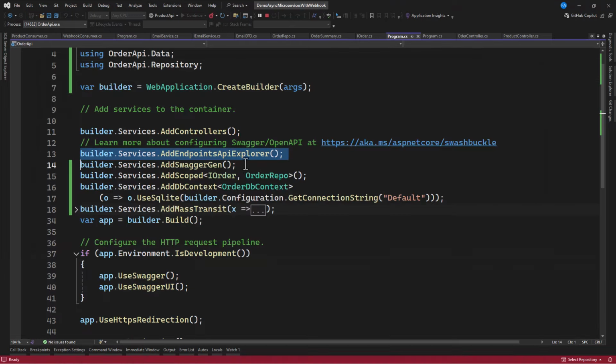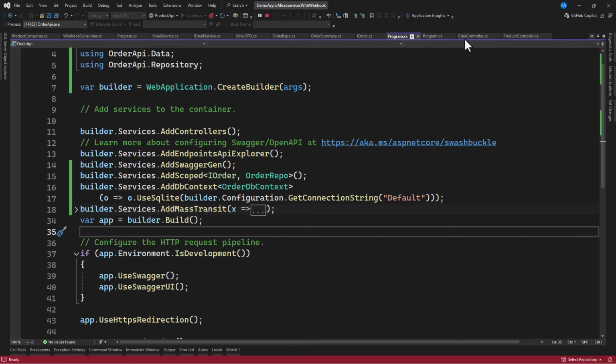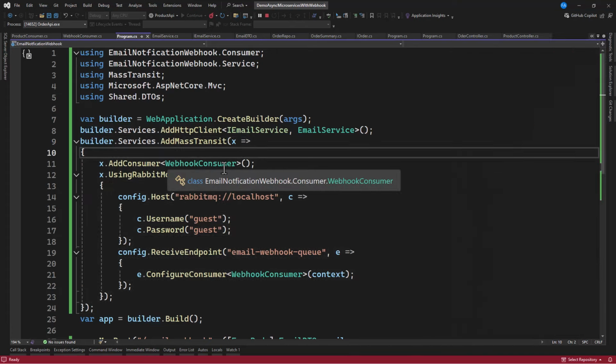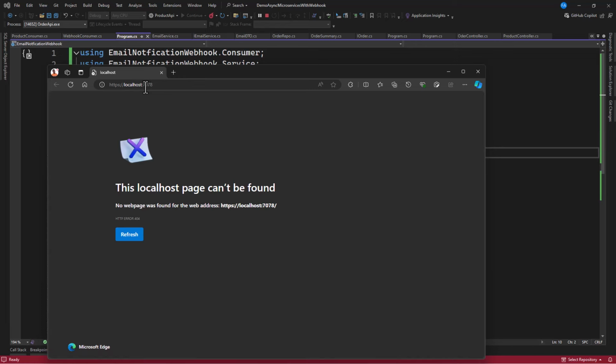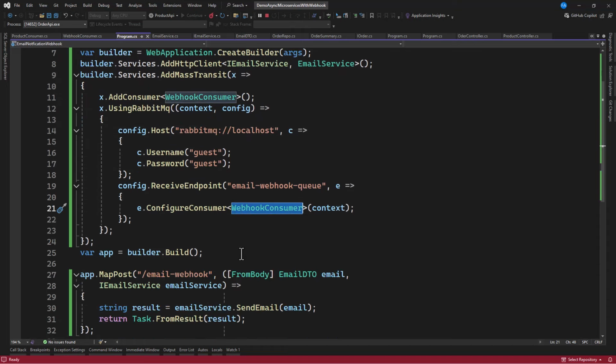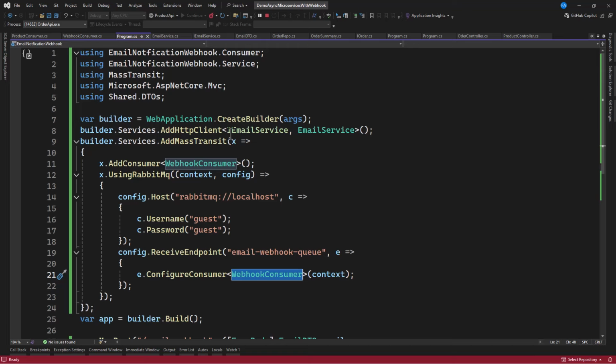Let's go through it again and have a look a second time. So that is our webhook. We have the packages installed. We go to our program. Then in here, our webhook is running on 7078 HTTPS. So we have a webhook down here set, localhost, username and password connected, email webhook queue, right? So webhook, partner context. And that is what we need to do.